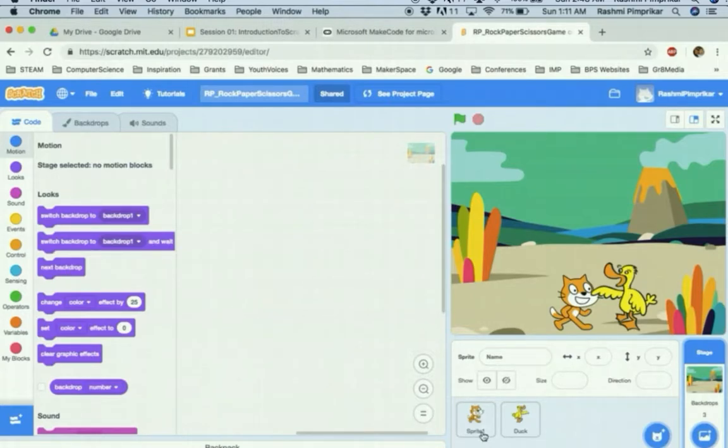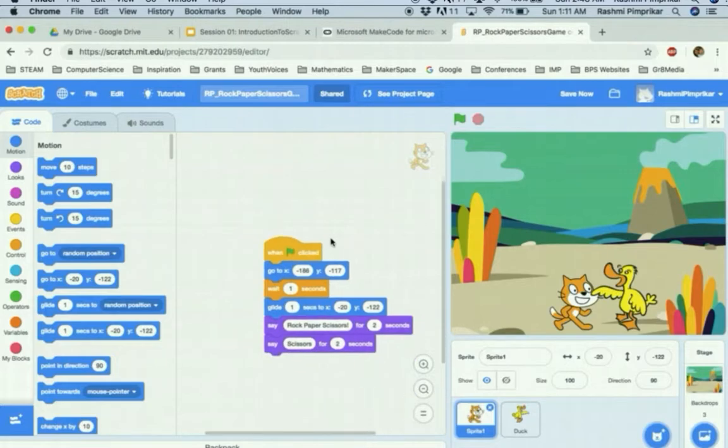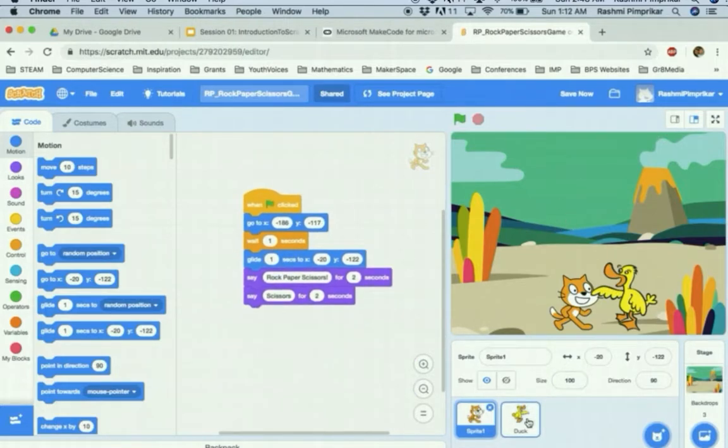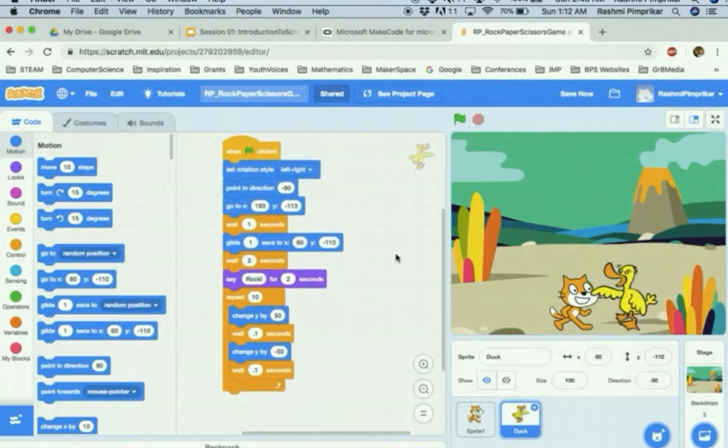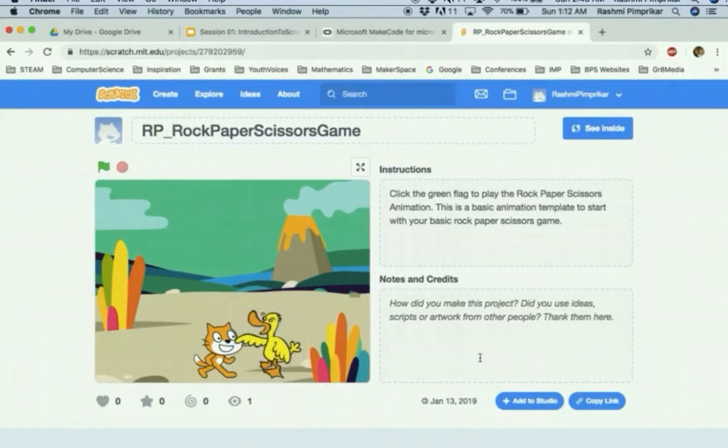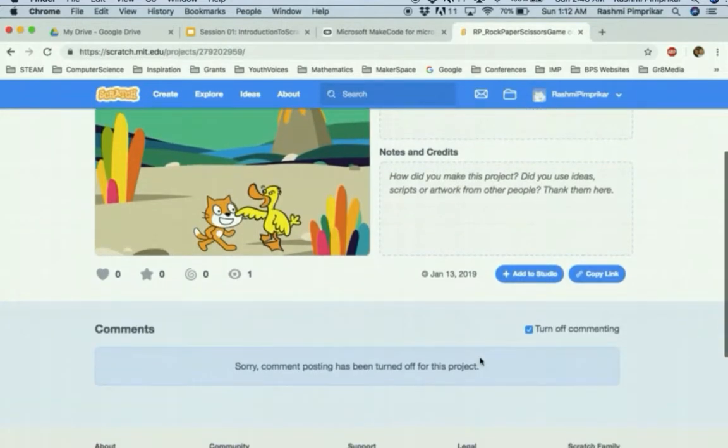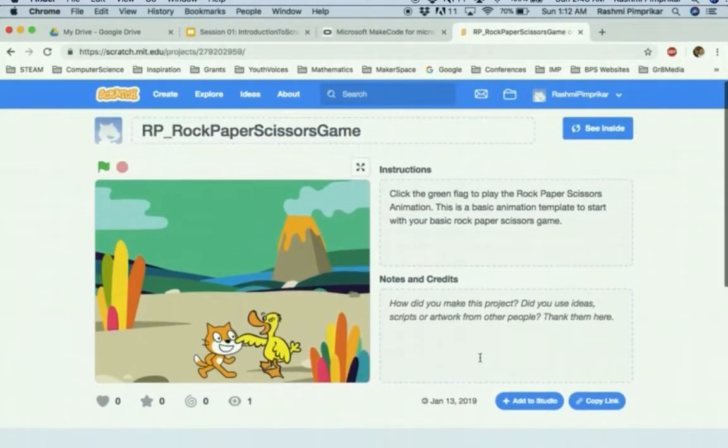These are some of the options for the looks, but basically you have your project, you have your sprites, you can see some of the code that's in your sprite, and you have multiple sprites interacting with each other. So as per our program, we have our project plan implemented in a very basic template.